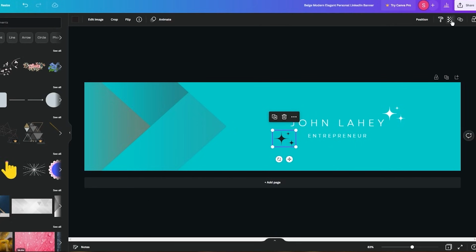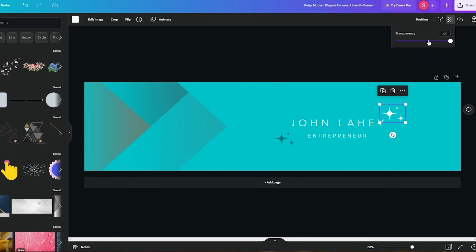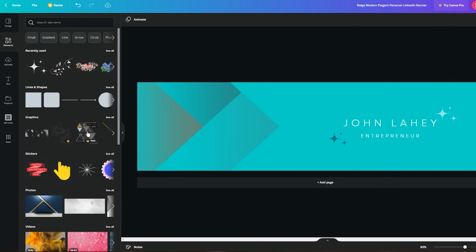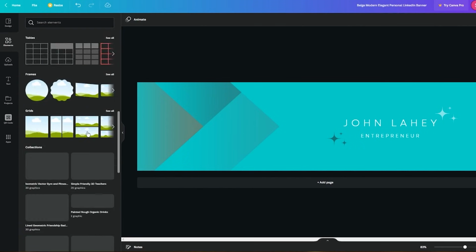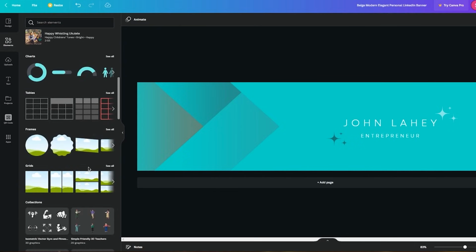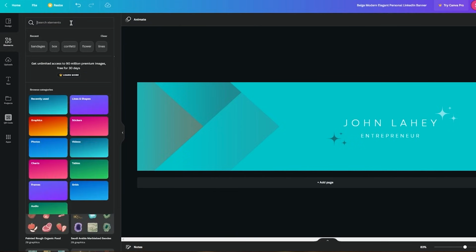You can also change their opacity by going up here in the top right in the transparency. There we go. You can change opacity. I'm going to change one for this as well. There we go. The opacity is changed. And this is the element section. Of course, you can add more elements if you want to. Totally depends on you. And yeah, as I told you, you need to add logos for your company as well.